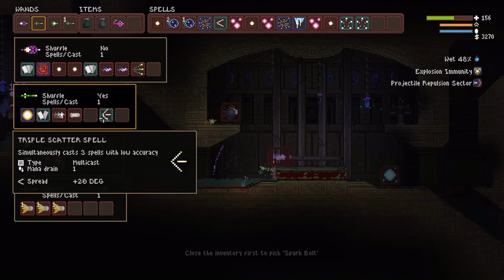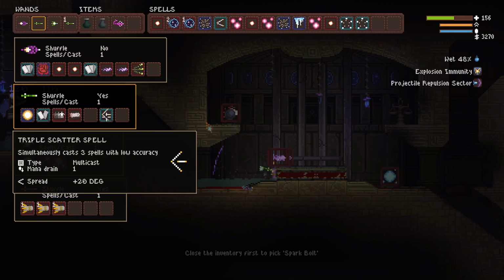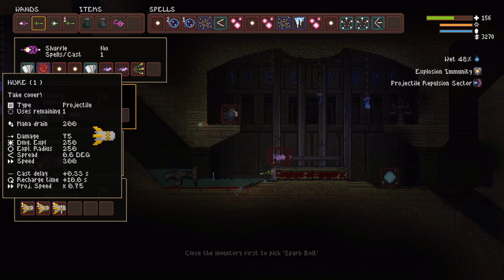So this is also a triple spell, but this one increases the spread by 20 degrees. This one does not have a spread penalty, but it is more expensive in terms of mana. But it's only one, so it's fine. I can deal with it. And I'll hang on to one nuke just for you guys.